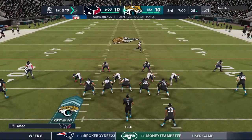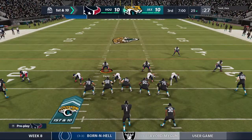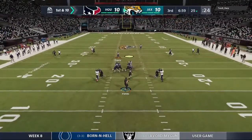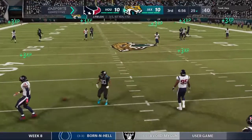Jaguars come to the line to start their next drive. And last time the formula was pretty simple. One play drive, long pass. That maybe they just want to do that again, right? And that's exactly how you want to draw things up. Whether it's on your grease board, in your playbook, one play drive is exactly what you want on offense.